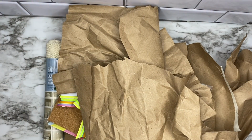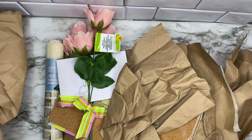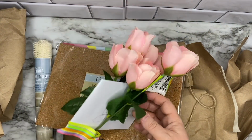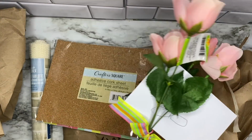Yikes. Okay guys, so I had to take everything out of the box because it was so big. So I'm just going to pretend it's the inside of the box, okay? And so I'm going to start uncovering from the paper. Okay. So, oh, look how pretty. Look how pretty. And there's a card here. I'm going to read that.